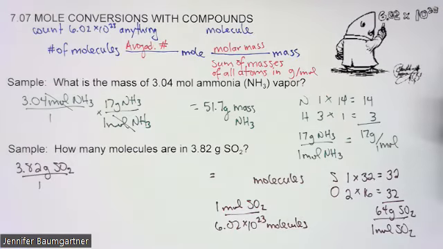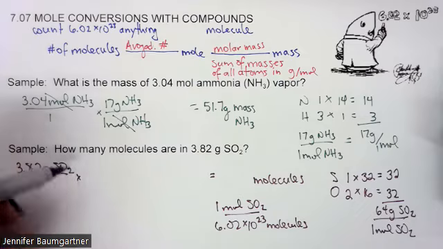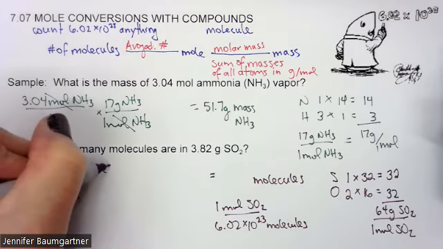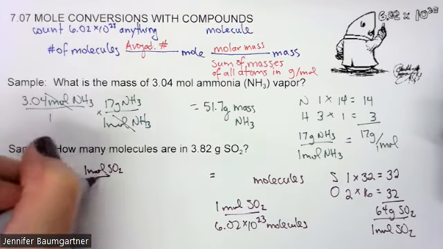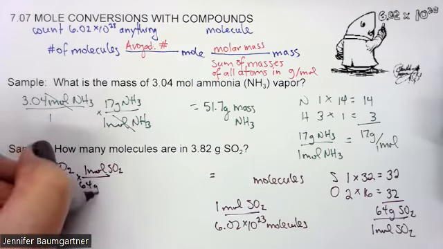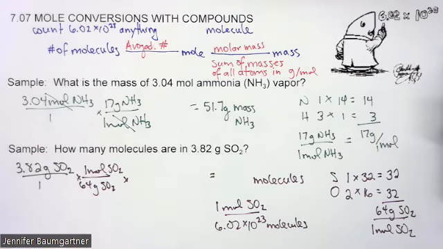So I'm going back through my steps of dimensional analysis. I framed up my problem. I've assembled my conversion factors. Now I need to insert them. I have grams on the top. So which factor do I need next? And how do I have to put it in? Did you say this one? And I can't put it in like this. I have grams on the top. So I need to flip and I need to put grams on the bottom. So this is going to be 1 mole of SO2 over 64 grams of SO2.